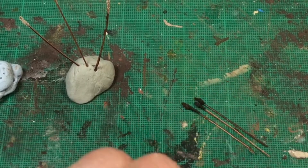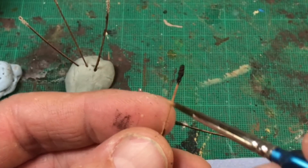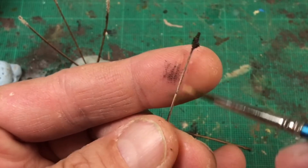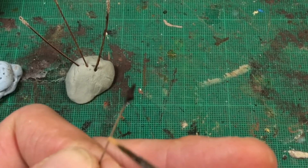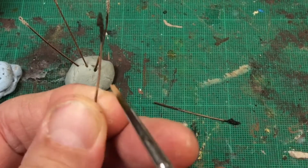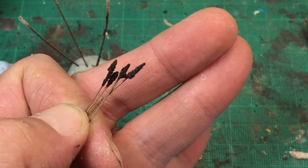Now the next thing: we're actually going to lighten those stems to make them more like bulrush reed. So we're going to take some brown sand from the Vallejo model colour range. Just paint down about three quarters of the way, because the bottom quarter is darker — that's where it soaks up the water. We're going to take a foundry base sand, and any sand or ochre will do to just lighten the stem. It doesn't have to be light all over, it can be mottled. You will find reeds, when they've been by water a while, have this sort of mottled effect on them. So there they are — that's how easy it is to do bulrushes.